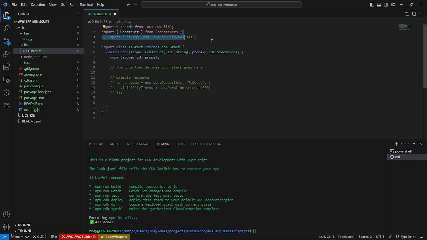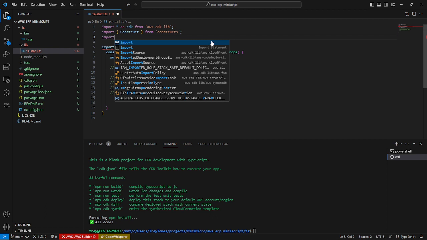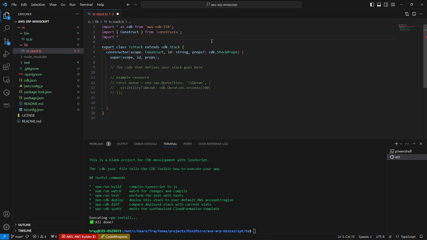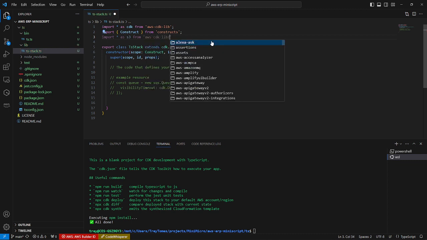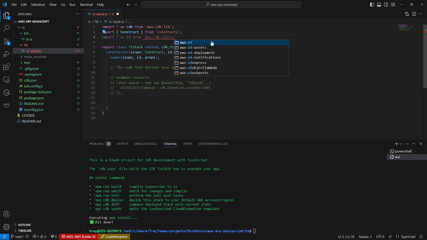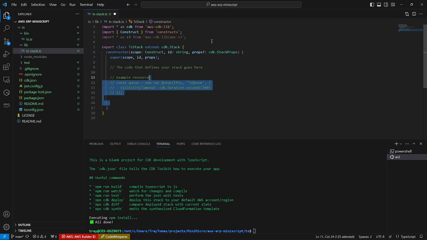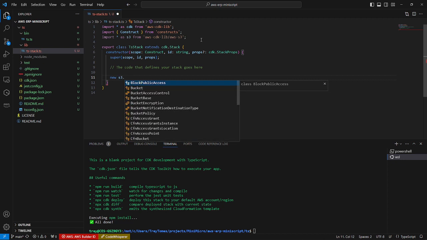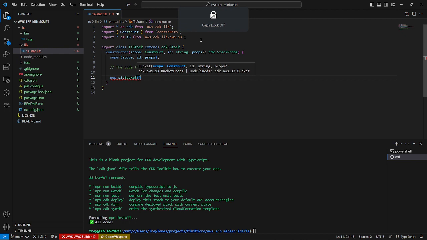Every single AWS tutorial I've ever watched starts with how to create an S3 bucket. It's everybody's favorite place to start, probably because it's one of the easiest things in the world to generate. So import the S3 library there, S3 bucket.